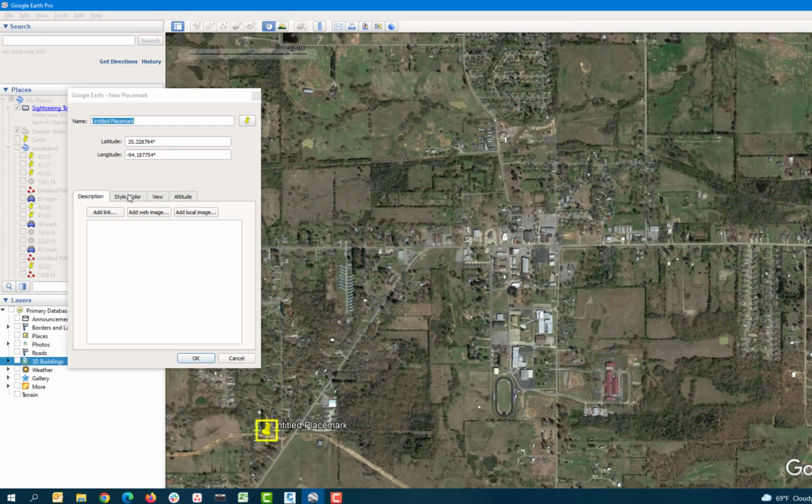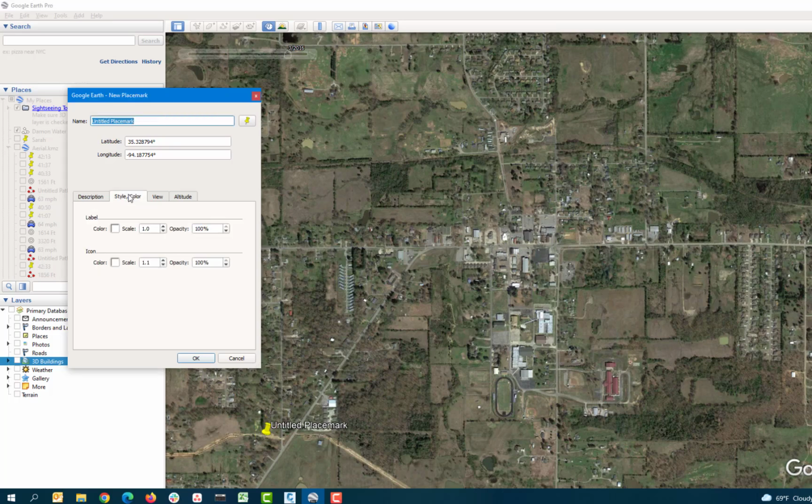Pin style. Use a default pin style. The pinpoint can easily be picked for the location of the coordinate. Name, enter 0.1. Highlight the name, and Control C to copy.